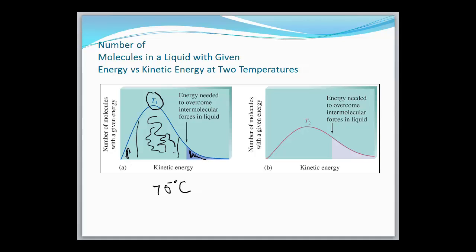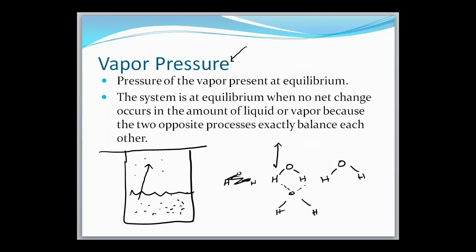And you'll have some molecules that even have a lower percent or lower kinetic energy. So it's these molecules in the system, let's say that's 5%, that are going to have more energy than the rest of the system. Those molecules are going to be the ones that are capable of leaving the liquid phase and going into the vapor phase.